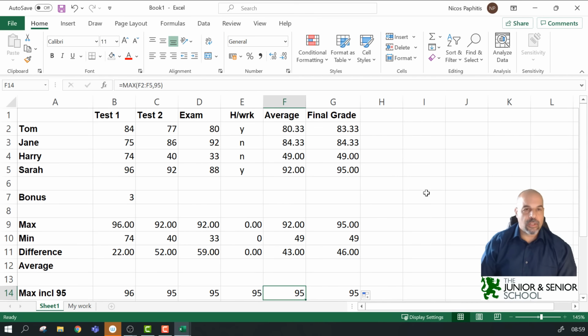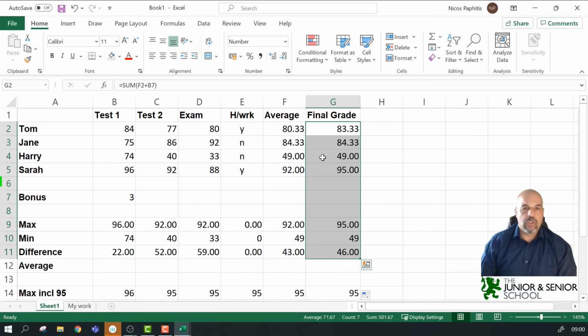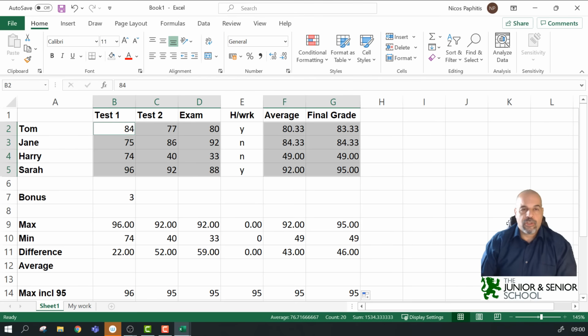Okay, the next part I'm going to go into is formatting data and formatting cells. So let's say this here was actually money. It wasn't a grade. Then what I can do is select, and this is the golden rule, always select, then do. So I'm going to select these numbers here. Let's say these ones. And I'll hold the control button to select this range as well, and I want to convert this to currency.